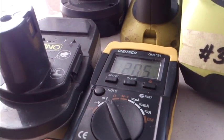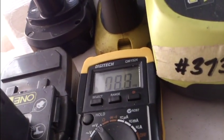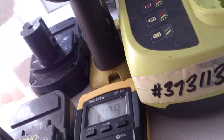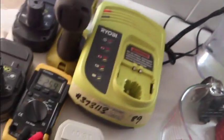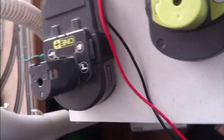Move that one aside. This one. 20 volt. Move him aside. This is a freshly charged NiCad. 20. Now, if I get, this is my new 4 amp, it's fully charged. So let's get him out. We'll just sit him down here near the meter. We'll do this again.